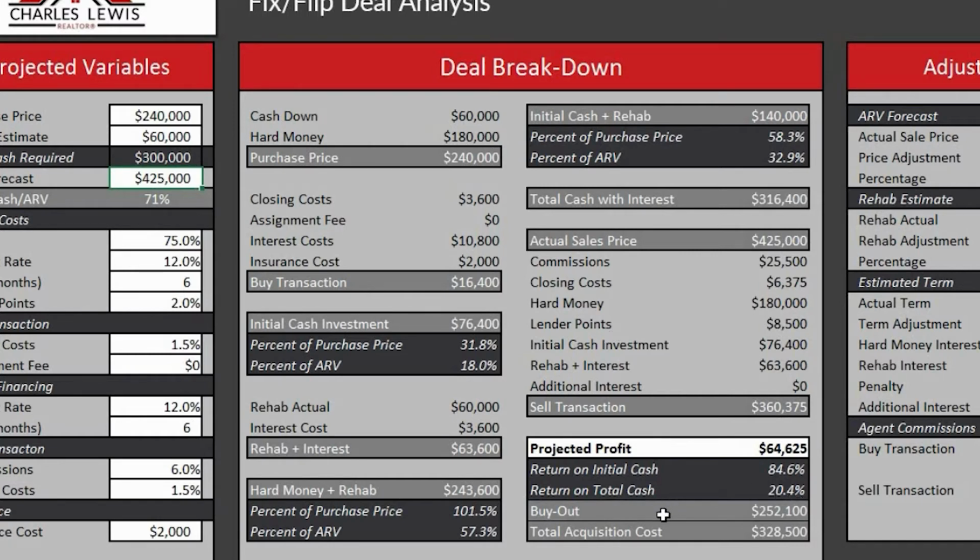So if you wanted to, refinance it at current rates, you would certainly save a lot over the term of the loan. So this number is simply this buyout number plus your initial cash. So basically, if you did decide to buy the house, you'd only have $328,000 in it.